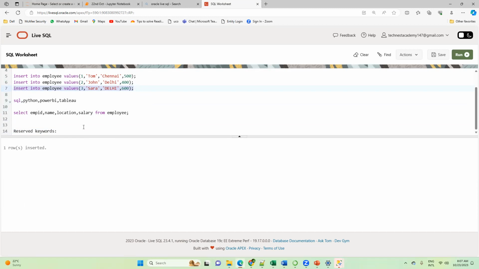One row inserted. Again, if you want to check the data, just run this query and you have this record. So this is the simple way how to create a table, how to insert a record, and how to fetch the data. This is the query for that. Any questions so far, anyone?